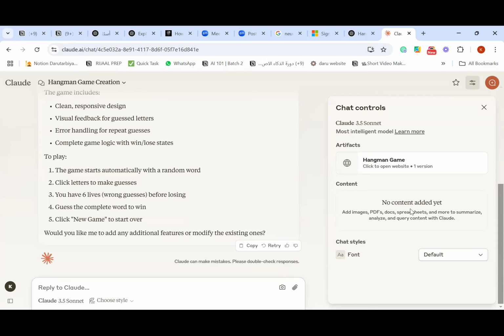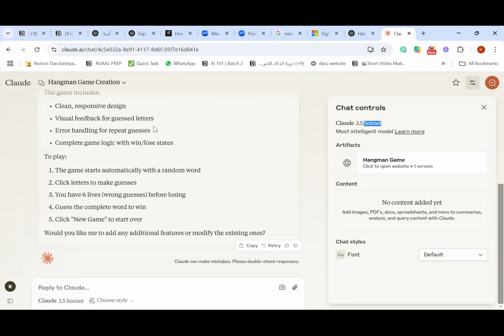Is it better to subscribe to ChatGPT or Claude AI if you're a programmer? I'm not sure. I'm not talking about developers who connect to the API. I'm talking about the coding feature only.